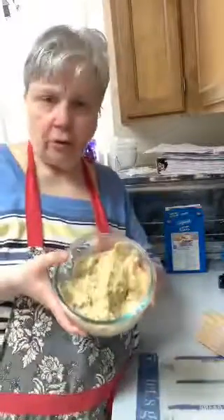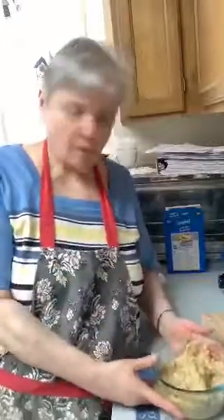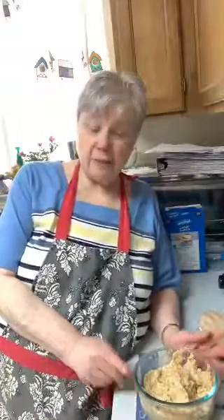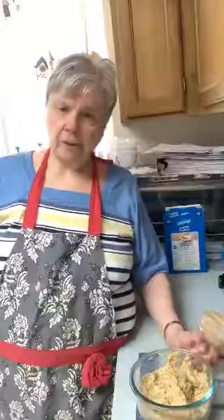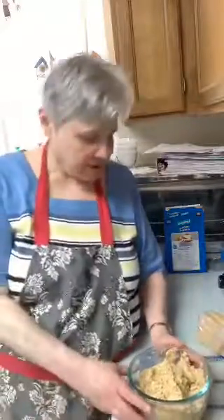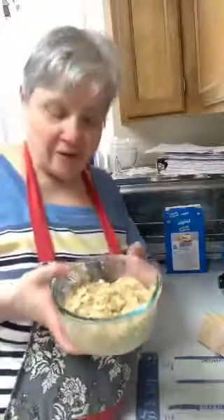I'm sure you're all going to like this. It's very simple to make. This is like an unbaked banana bread. You know, just taking the dough and making something out of it. I'm sure any child, even my grandsons might like this, because they like bananas. They might even like this hummus. It's so simple to make. It's got all good things in it. The lady that wrote this recipe decided to use coconut oil instead of olive oil, which I think is a little bit better anyway, because coconut oil is better for you. I just can't get over how good this is and what it looks like. This is awesome.